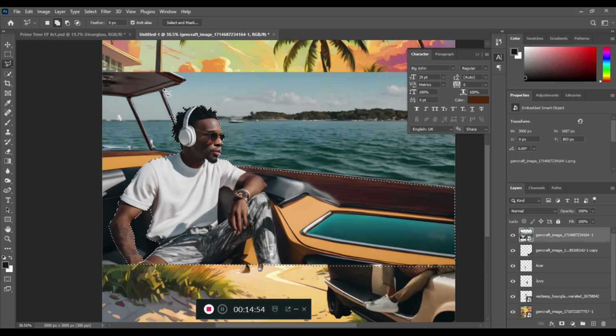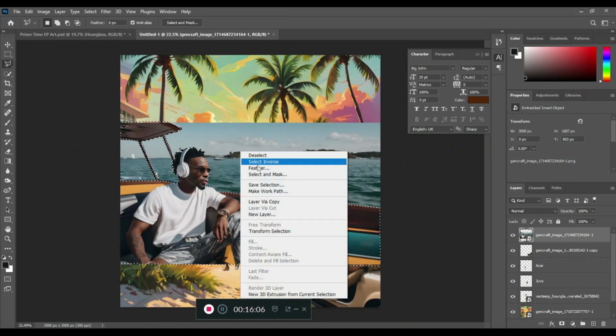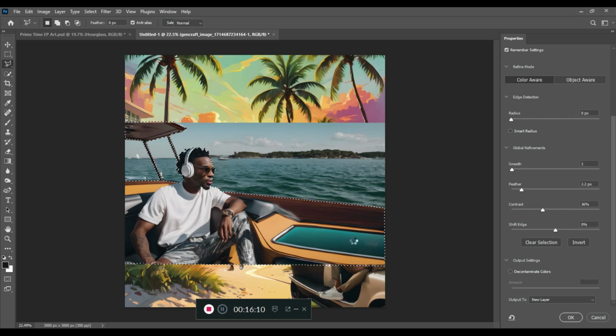Get these edges too. Here, here, here. Work on other details later.